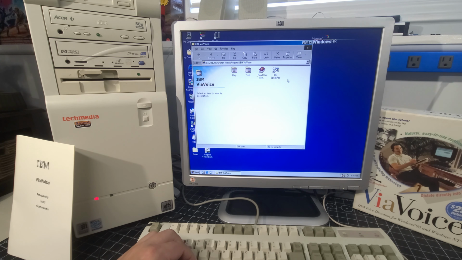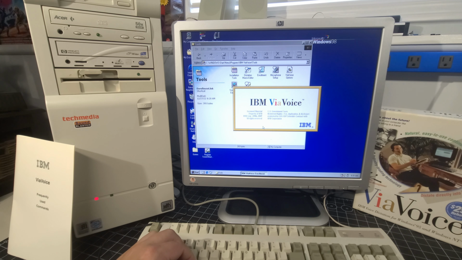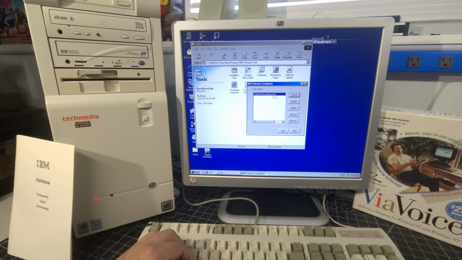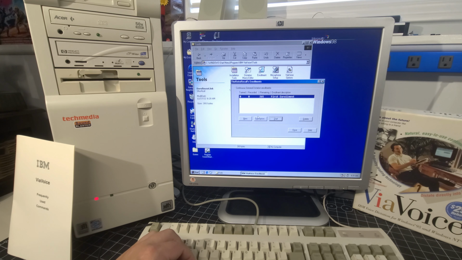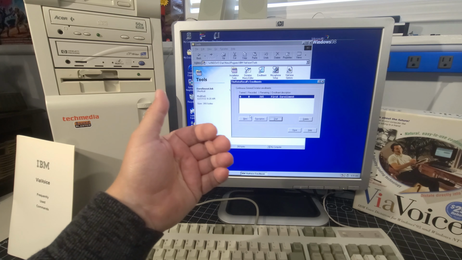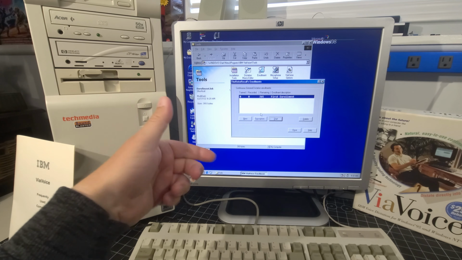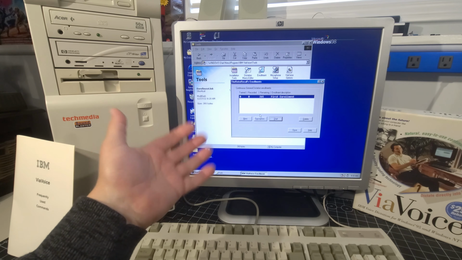Now, the next thing I believe it wants you to do is do the registration. I think that's what it wanted to do. Originally, maybe that's what we just did, or is this the enrollment here? I think it's the enrollment here. Okay, so take a few moments, learn the basics. That's fine, just because we've done this. So let's click on Enroll. And this is the first enrollment. So trained, record, and remaining. So you would go through this to train the system on your voice and how you speak and all those good things. So it's able to capture that information and learn as you go, from my understanding, and then you continue to train it as you go.